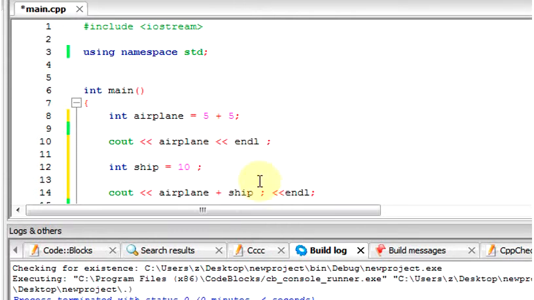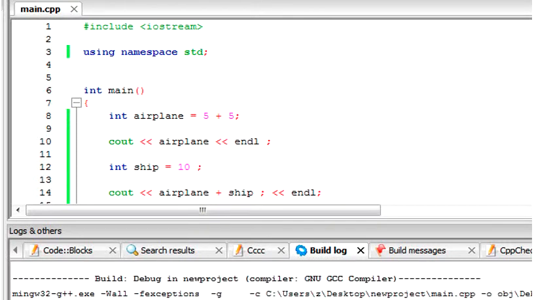And just a real quick step by step, this is going to go through. This is going to type out what airplane is. We know airplane is 10. It's going to type out 10. And it's going to go to the next statement here. And it's going to see that we have an integer that we gave an initial value of 10. So now in this next line, it's going to add our variable plus the second variable. And it's going to type out what the total number is.